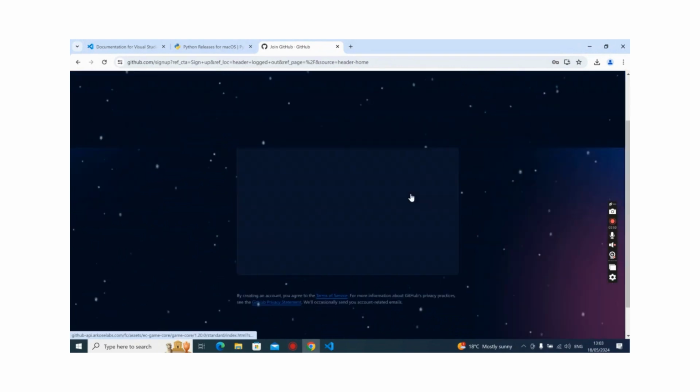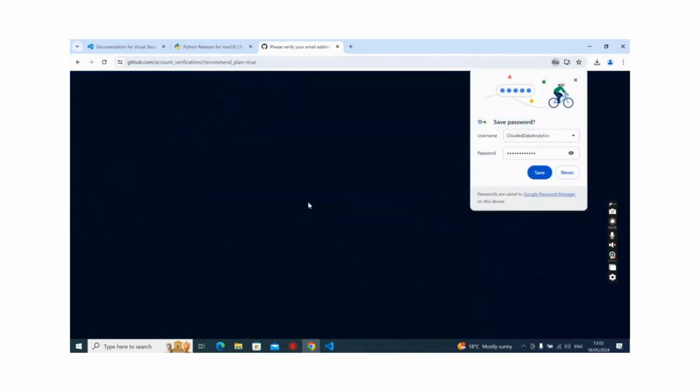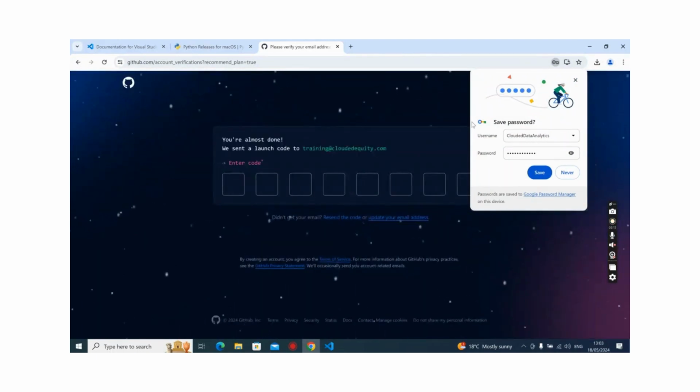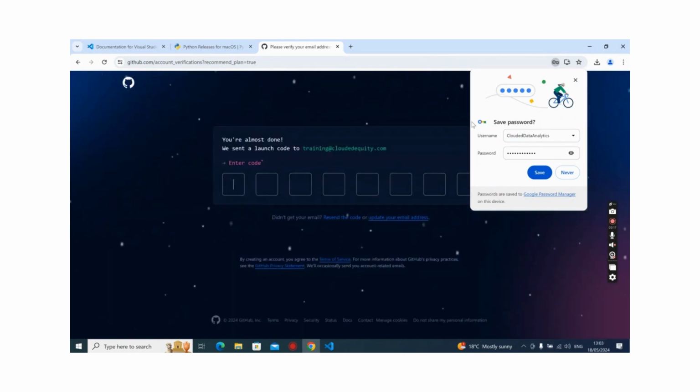So we'll just solve this puzzle, submit, and our account is created. An email has been sent, let's see if I check my email, one minute. I've received the email and let's put in the code.